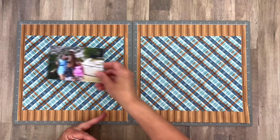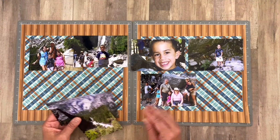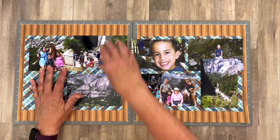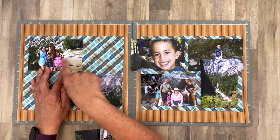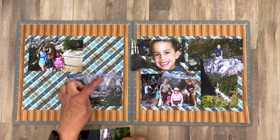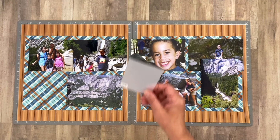Let me bring in my photos so we can see where I'm going with this. These are different hikes we took — there's a group shot, and then this waterfall one I probably will keep full because I want to see the waterfall. This was such a huge accomplishment — if you've ever been to Yosemite, this is Vernal Fall — pretty good accomplishment for us and the kids, who were so little then. I'll probably cut this down into a four by four.